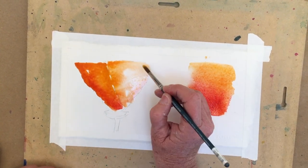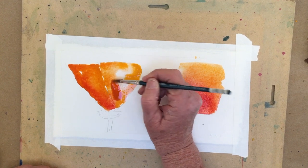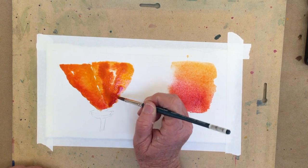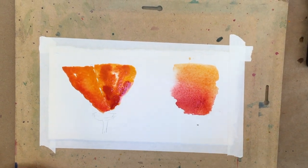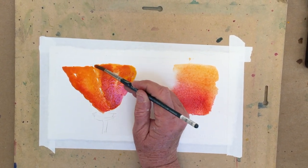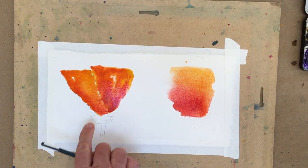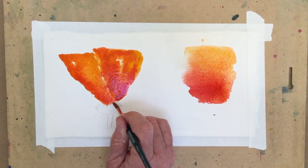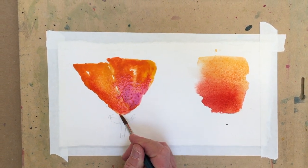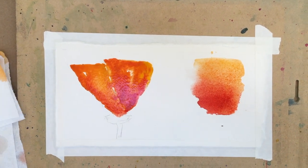Now let's add some of this yellow. And let's get some more of this orange in here. And now let's just put a little bit of this red coming up from the bottom. And we're going to let that dry. And we're going to see how beautiful this poppy looks. Now we can't paint the green down here yet, because if we did, the green would go up into our flower. So we have to wait until the orange completely dries before we can add to our poppy.